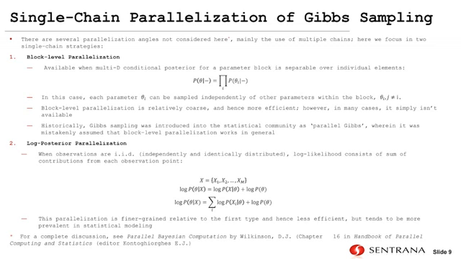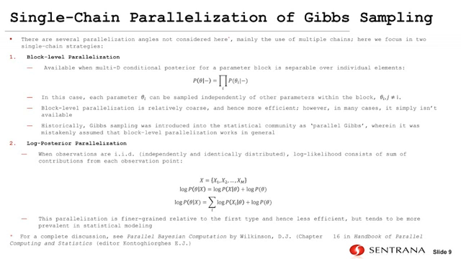So let's say your entire parameter space consists of a bunch of variable blocks or arrays, alpha, beta, gamma, theta, whatever. If you focus on one of those blocks, you may get lucky enough that that particular variable block is within itself conditionally independent, or you can say the conditional posterior is separable. So you can write it as a product of conditionals on the individual elements of that. If you can do that, then obviously you can sample each one of these theta i's independently from the other ones. So that's one parallelization opportunity.